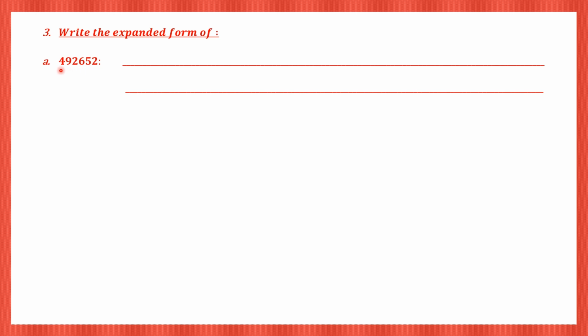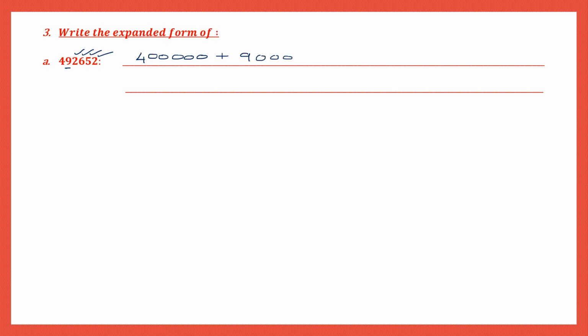Or all you have to do is take that digit 4, write it down. So we can write down that digit, and then after that count how many digits there are. 1, 2, 3, 4, 5. You can put 5 zeros. Then plus. Then we go to the next digit, which is 9. So 9 is here. So let's write 9 and count how many digits there are after that. 1, 2, 3, 4. So you can put 4 zeros.